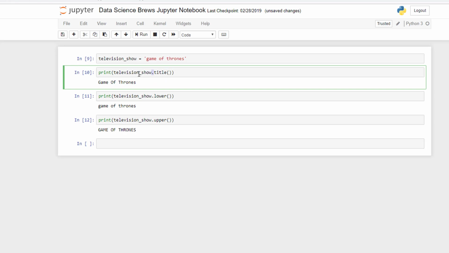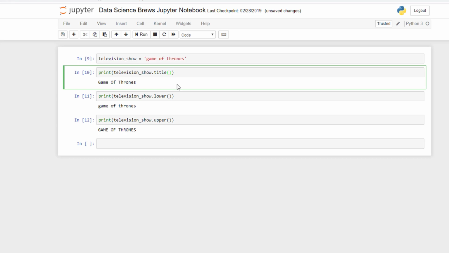Got it? Now, every method is followed by a set of parentheses. Why? Because methods often need additional information to do their work, right? That information is provided inside the parentheses. The title method doesn't need any additional information here, so its parentheses are empty.